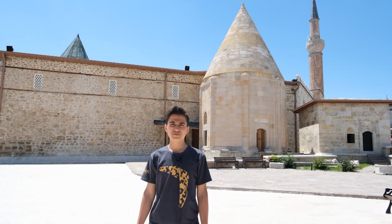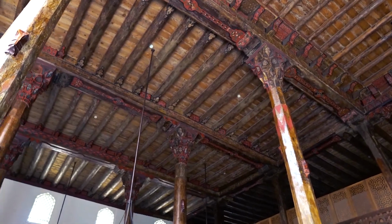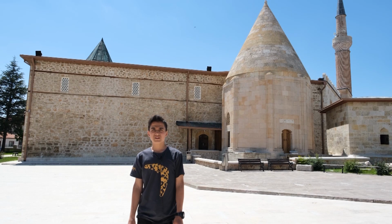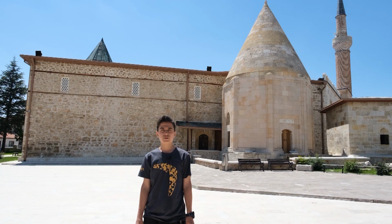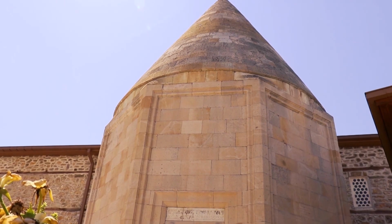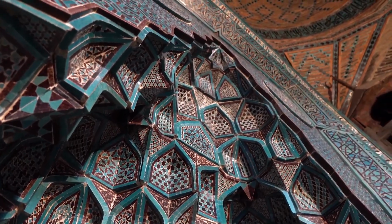The roof is supported by 42 wooden columns. The length of each column is 7.5 meters. Their diameter is 40 centimeters. After 7 centuries, unlike most other Selçuk wooden buildings, this mosque survived and it is used for regular services. The wooden columns are made of cedar and, according to oral tradition, they were soaked in Beyşehir Lake for 6 months before being used in the building.